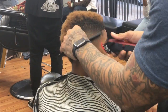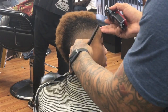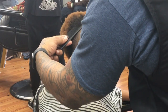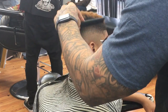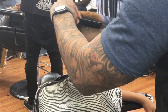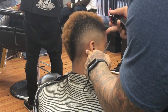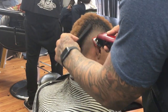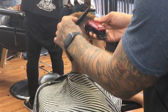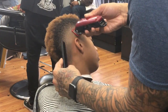And if you follow these steps that I do on these videos, fading will become easier because I'm not using a bunch of clips to do these fades. I'm slipping in a little bit of clipper over comb because it's time consuming to have to keep picking up different clips. Then I pick my one guard up, and then I'm doing a lot of corner work with the blade just to get my fade nice and clean.